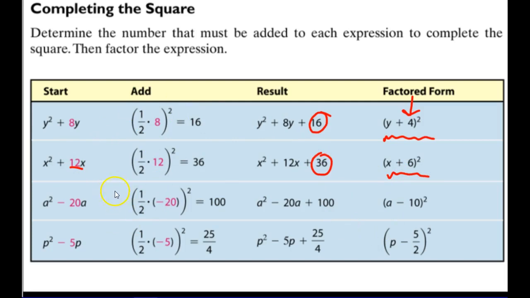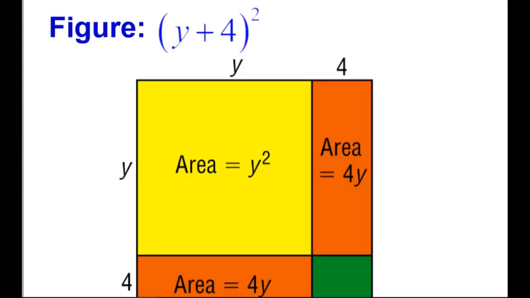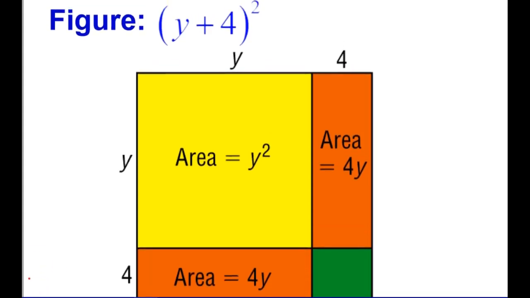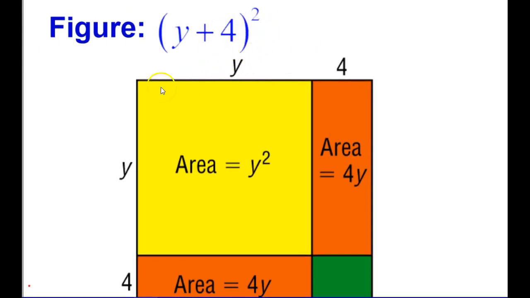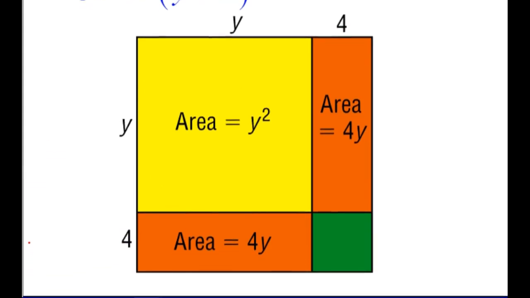So this is a really handy way to go through and make sure that you can write out the factored form without having to always factor absolutely everything. And I can see how that works using this picture, right? Because I like pictures. So I have y plus 4 quantity squared. So I see here I have y and then 4 and y and then 4. Okay. So if I was to factor that out and I was to multiply that out, I see y times y gives me y squared. This 4 times y is 4y and 4y, and I have to figure out what's left in here to give me this square. That's why I'm doing completing the square, to see what goes in here.